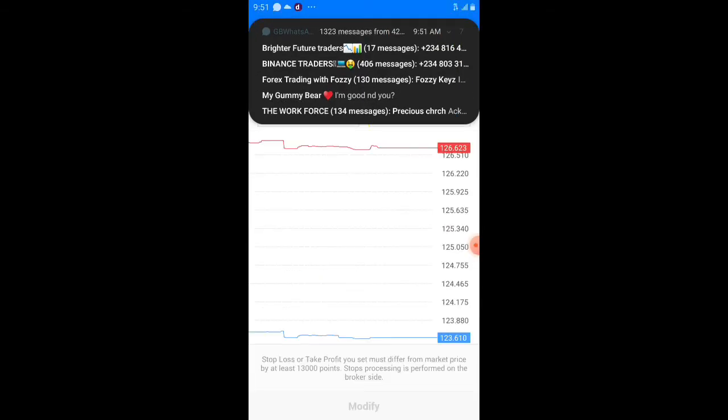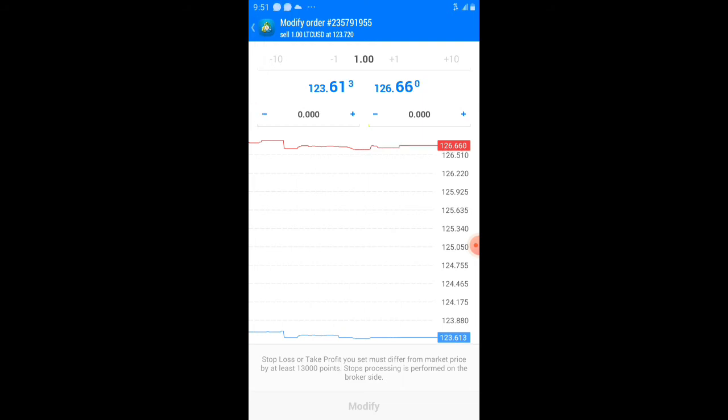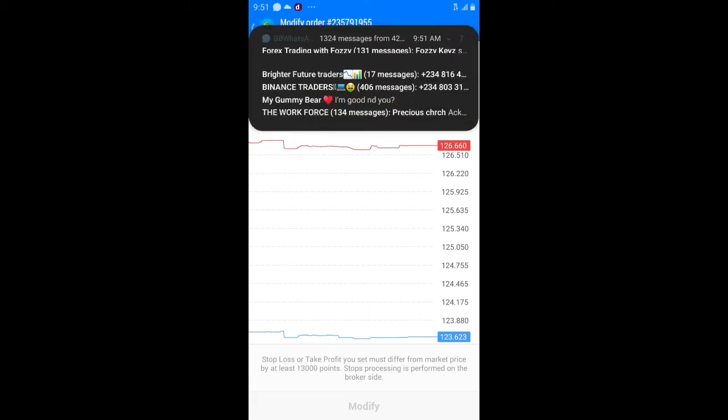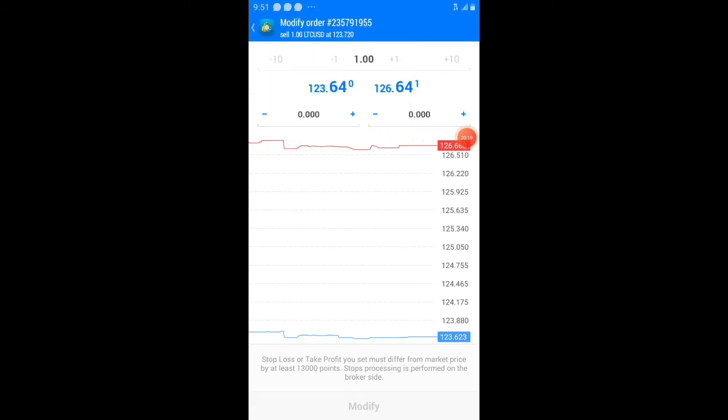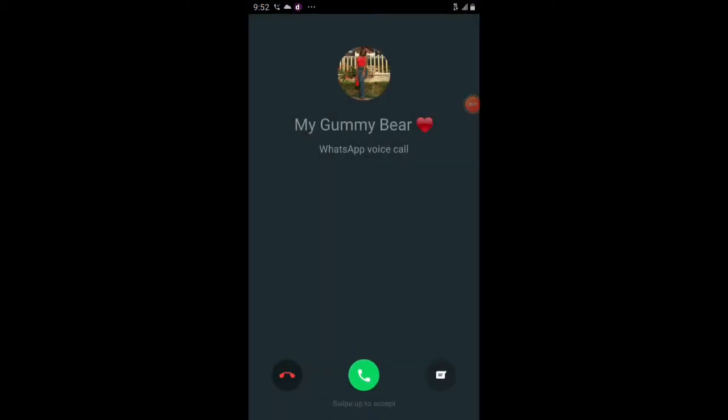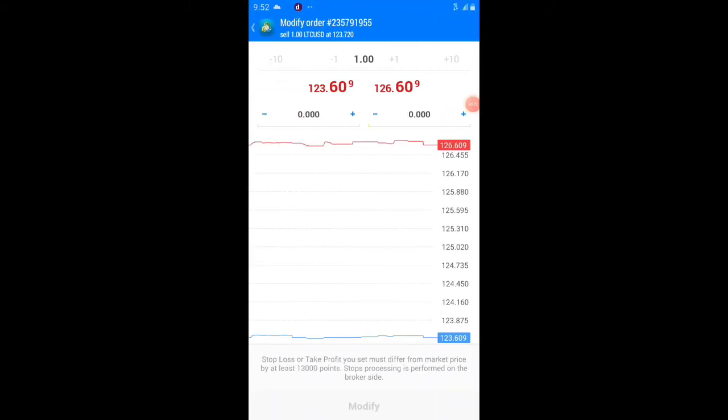Now if I give you a signal and I say go and set your stop loss or take profit, this angle is for stop loss and this angle is for take profit. You know, when they say you cannot make money while you're sleeping, this is where you can make money while you're sleeping. If I'm going to be busy at work, I'll just put my take profit, so that when the price gets to this particular amount, it should take profit for me, and when it gets to this particular amount, it should stop the trade. So that will not blow our account.